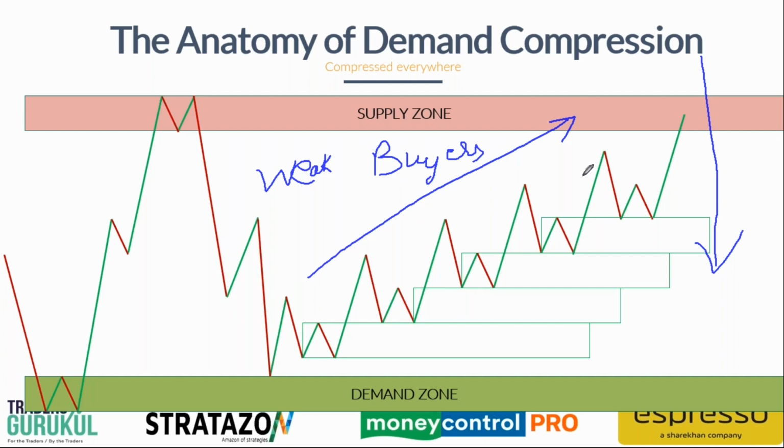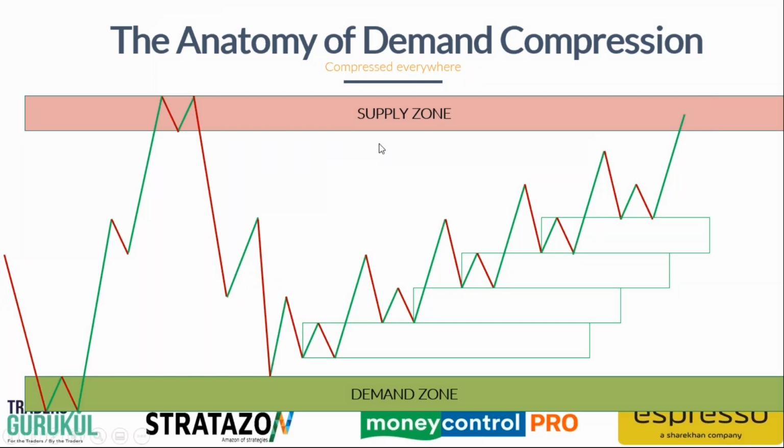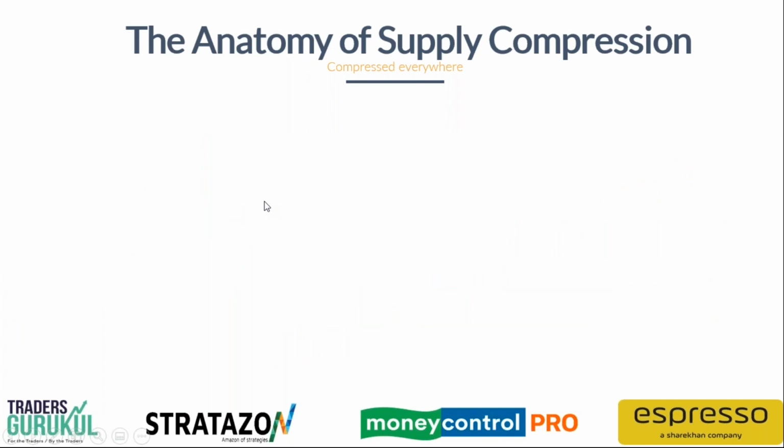Okay, superb. Let's go further. I'm trying to emphasize the concept. After that, it's a phenomenon. Okay. Now the same thing holds good. When price goes there, when they all come down, that big order of 1,000 lots, when they hit, these people are very vulnerable. They're very weak. They're tired. They can't fight them. They will surrender. And price royally comes down. It keeps crashing. The anatomy of supply is also the same.